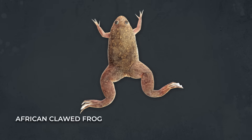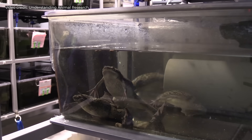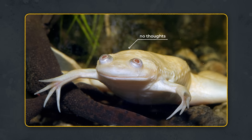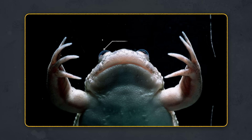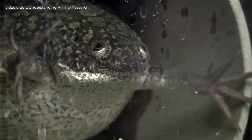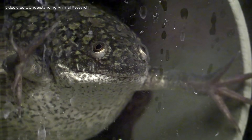It has a flattened, oval body with smooth, slippery skin and no distinct neck. It has no teeth and no tongue, so the frog sucks in food like a vacuum. Their eyes sit unblinking high on the head, which makes them look as though they have no thoughts in there whatsoever. They don't have eyelids, but instead have a transparent covering. They breathe with their lungs but also absorb oxygen through their skin, so they can be submerged for very long periods.